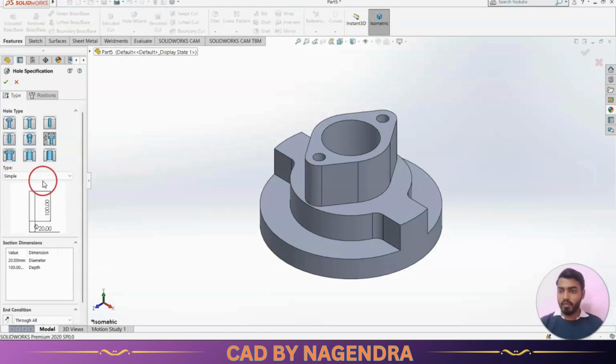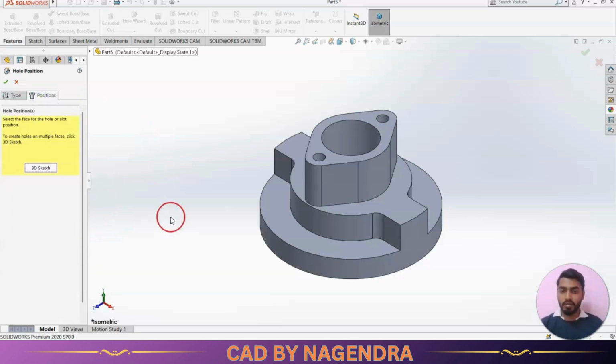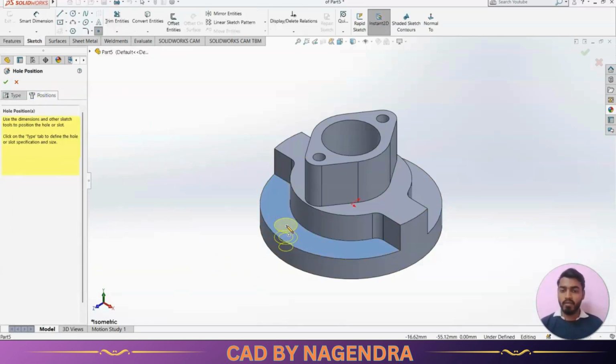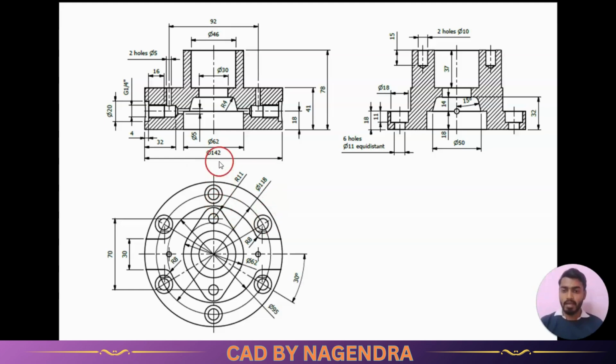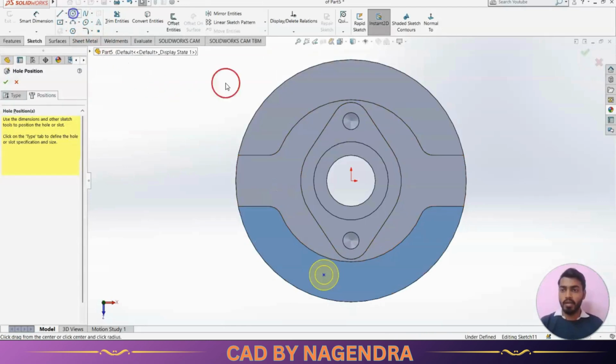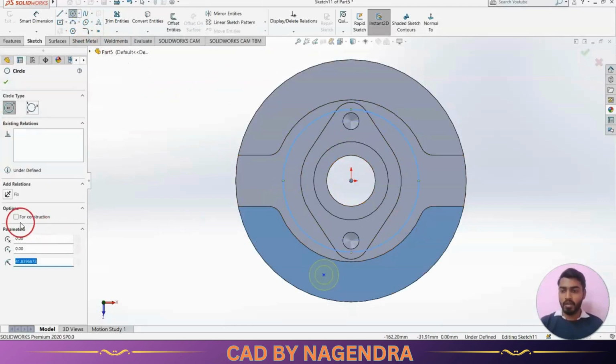Hole wizard, we need here counter bore. Counter bore diameter we are having here 18 and counter bore depth we are having 11. Normal hole diameter is 11. Then I will make it here blind and we will make it here some depth of 20 like that. And go for position. We need to create hole on this face somewhere here. Use escape to create only one hole. Make it normal. That hole position should be exactly on this vertical axis with this PCD diameter of 118. Let's create one circle here for construction purpose.